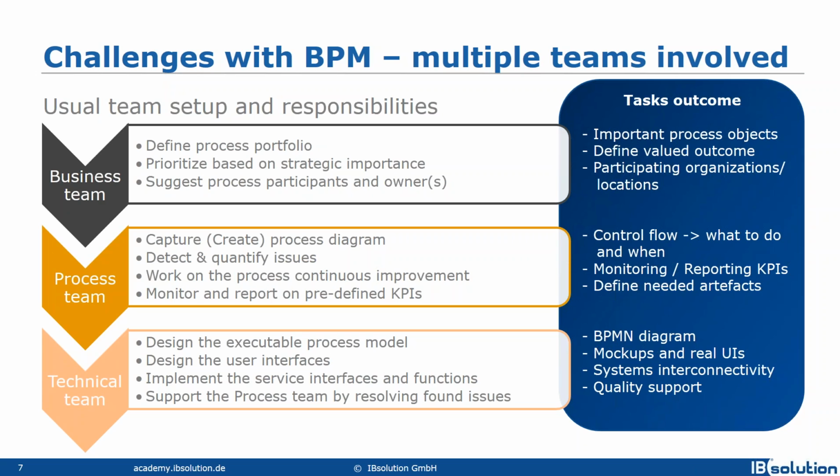Then we have a process team who is capturing and creating the process diagram, mostly in the BPMN language, and of course they have to analyze and detect where possible issues might come, and create the process in such a way that the cases where some problem with the process appears are limited, and handle those properly. They also work on the process continuous improvement once the process is already live, because this is not the end of the process life cycle. And of course, they monitor and report on important KPIs which have been defined for the specific process.